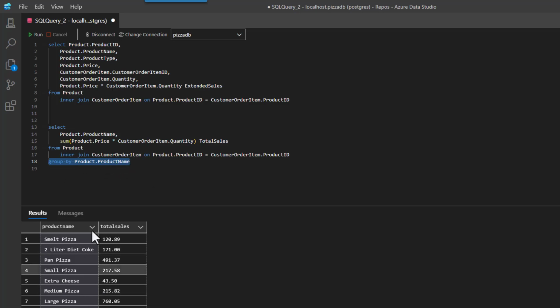So we can group on product name, and then we can use the sum to actually calculate total sales by that product. All right, I'll see you in the next lesson.